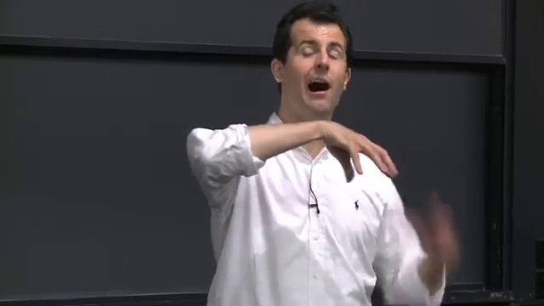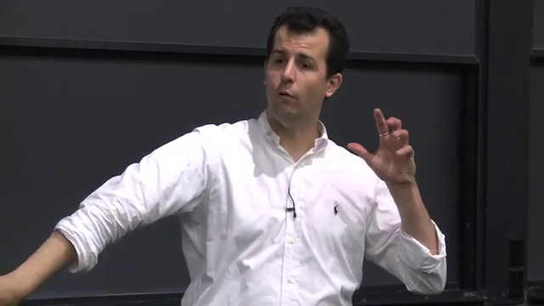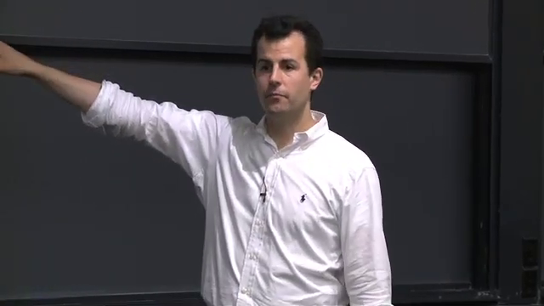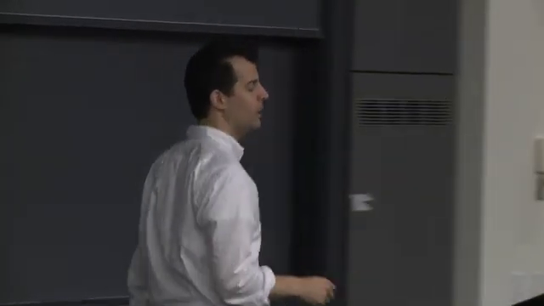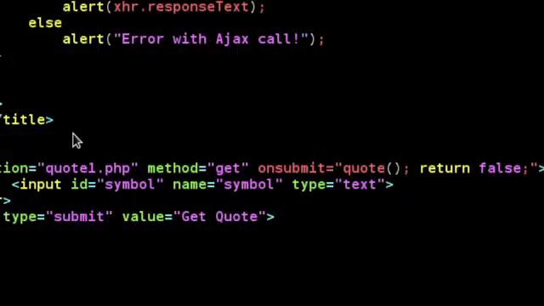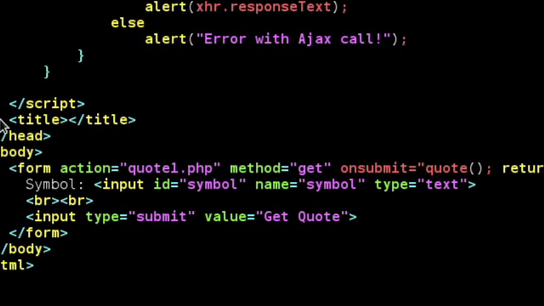But this time, I want to not only intercept the form submission, I want to do the HTTP request myself and then show the user the response. So I still want to use the input mechanism of a form, but I want to implement the backend functionality myself, the handling of that form submission. So let's see what I've done here. I've only asked the user for a symbol, and I've noticed that I've given the symbol a name of symbol, but I've also given it an ID of symbol. A little redundant, but it turns out this makes my life a little easier in just a moment in code, as we'll see. The type is text, a couple line breaks, and a submit button.